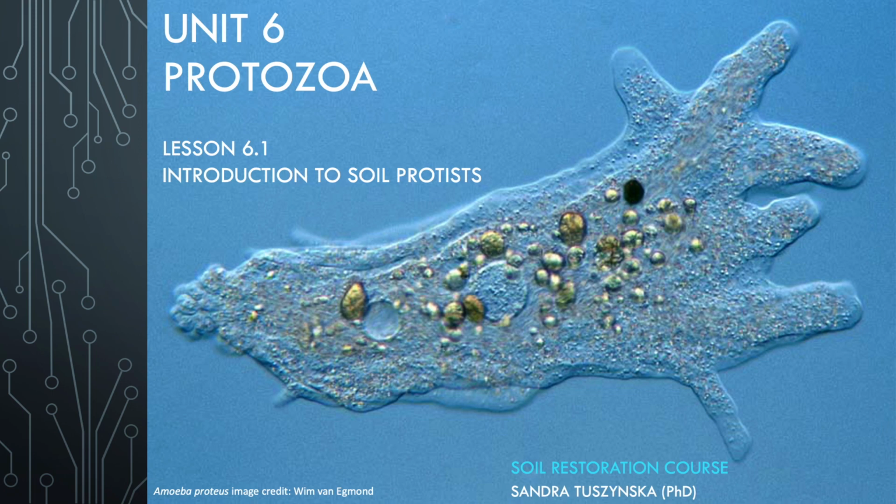Hi there, welcome to Unit 6 on the topic of protozoa, organisms that move through soil and consume bacteria in particular, and are very heavily involved and essential in nutrient cycling. Protozoa fit into the grouping of organisms called protists. So today I'll introduce you to this group of organisms that dwell in soils that are called protists, and will particularly focus also on the protozoa within that group.